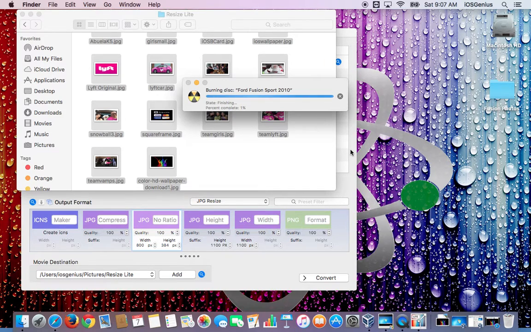So let's see, its state is finishing, so that was pretty quick. These files are very small. I don't know if you remember what floppy drives or floppy disks look like, but that's about how small the data is. So we have to let this finish. Once this is finished, I'll go ahead to the next video clip, which would be when you're at your car, how to do it. And people also ask about the default screen, when you turn on your screen, normally it's a Lincoln logo, Ford logo, Toyota logo. You can change that default to be whatever other picture you want, and that picture will be your default. So every time you turn on your car, that's what it's going to look like.